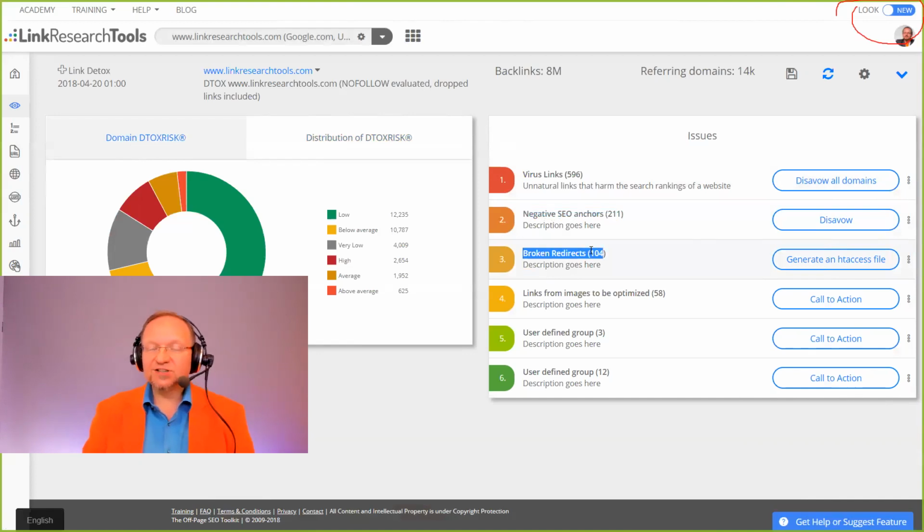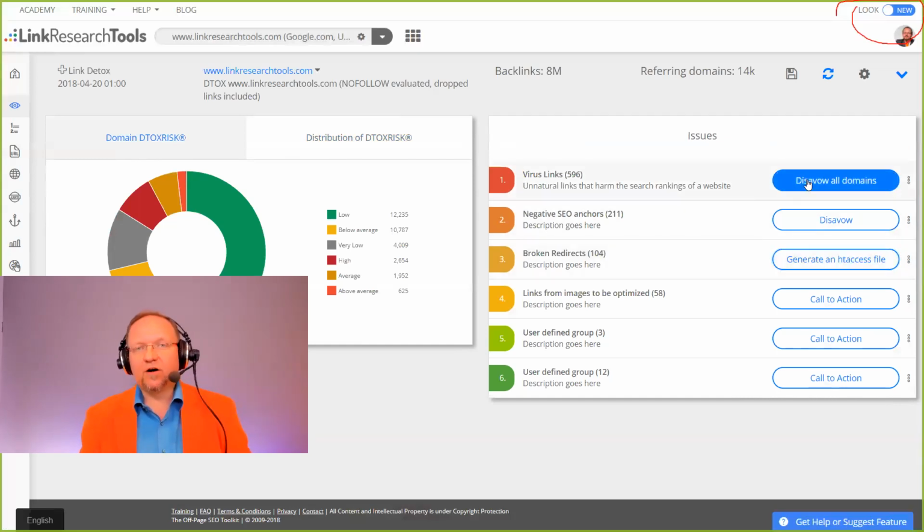Broken redirects is essentially an under the hood link juice recovery tool that tells you which redirects are broken. But it also tells you which redirects are broken on your site. So essentially what you need to fix, well, not even that. You have the option to click on generate htaccess file. You have the option to disavow all these virus domains, because who wants links from virus domains? And then you have an htaccess or a disavow file to review, but to upload. But this will also have an option to let you say disavow virus links always. I don't even want to see this.